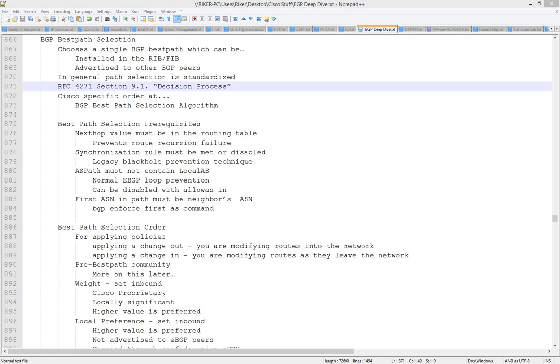How's it going, everybody? In this video we're going to break down the BGP best path selection algorithm, or for people like me that have to say that over and over and over again, the BPSA. The idea of the BPSA is to allow you to manipulate on a per route basis or per prefix basis, and when it comes to BGP path selection.